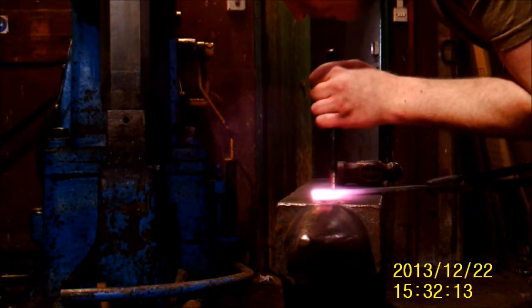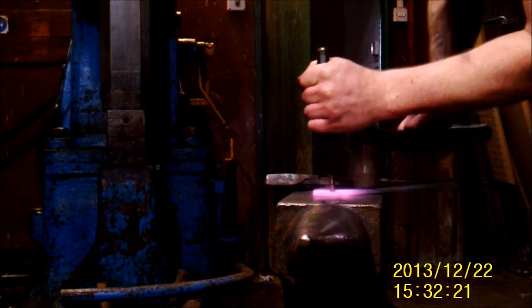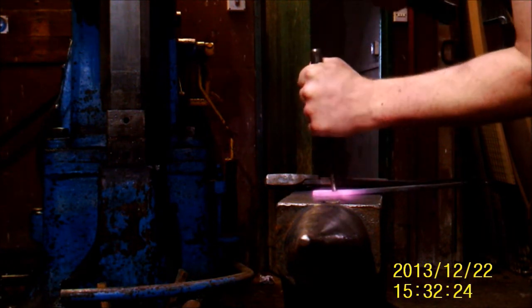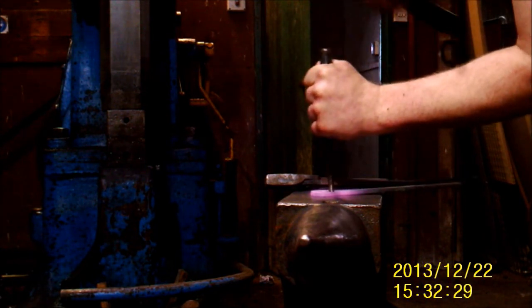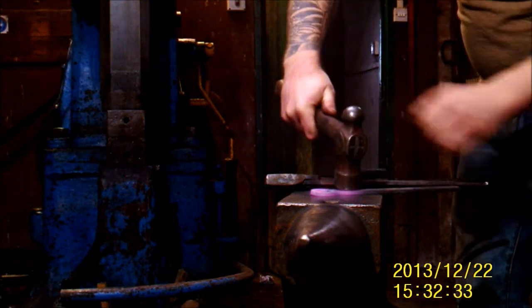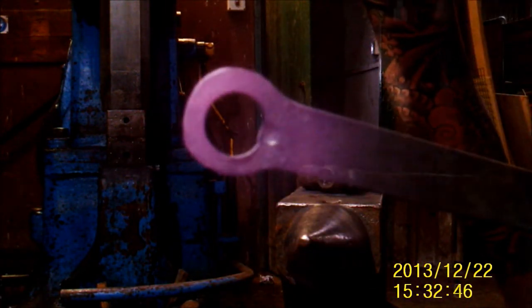One round hole for a bottle opener. Now I'm going to take the punch I used earlier and mark a little notch where I'm going to put the catch for the bottle opener — just in the middle of the back of the hole where the rest of the stock is. Just give it a little tap; you don't have to punch through it or anything. Just knock in somewhere to locate a bull nose drift so I can pull it out nice and round and make a nice piece there to catch on to the bottle lid.